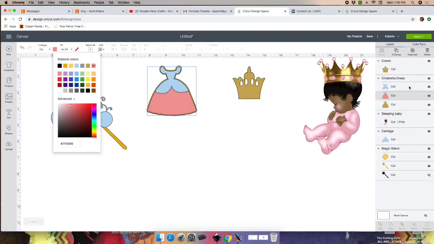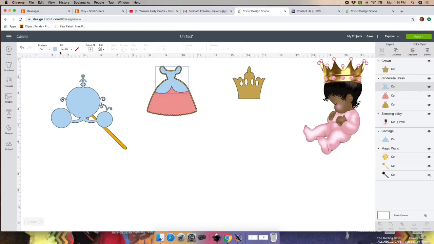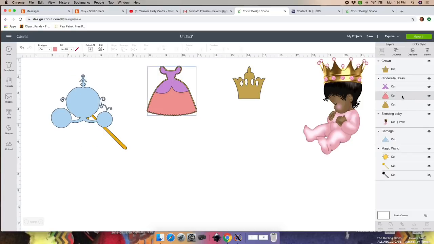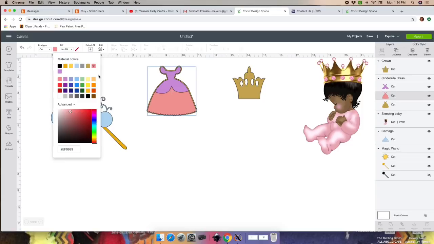The upper part of the dress will be, let me see if I want to do it a purple. Will that look nice? Or dark purple? No. Let's put it in gold. No, because the back is gold. I'm going to do it a light purple. And then this pink, I'm going to change it into a lighter pink. Let's see what happens. This looks much better with that lighter pink. Let me see.